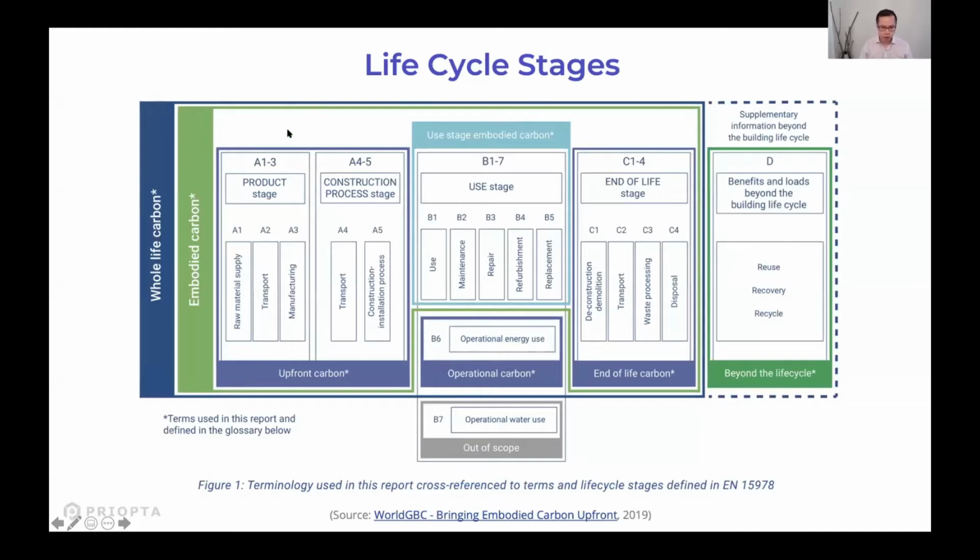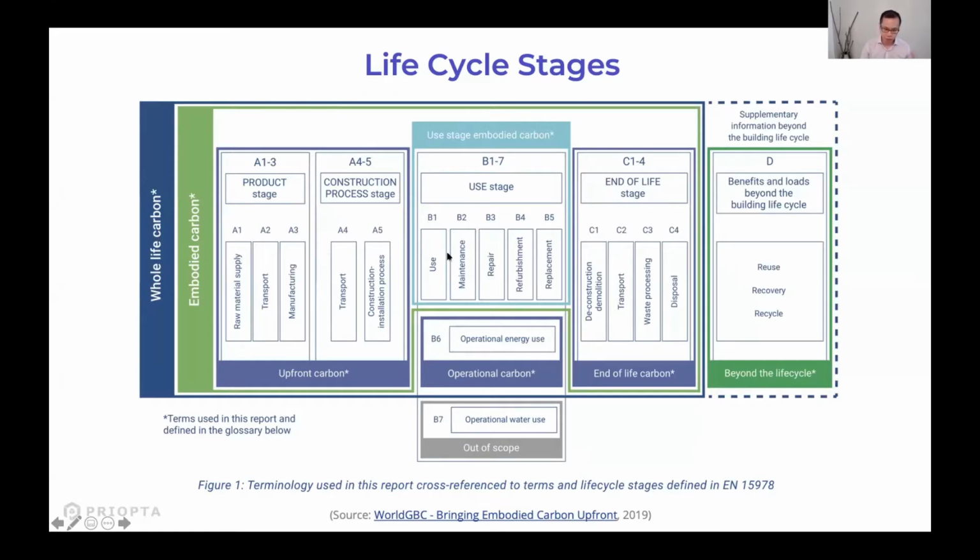If you're not familiar, these are the different life cycle stages within LCA. And so many EPDs typically report A1 to A3, which covers raw material extraction or supply, transportation, and manufacturing and processing. So you'll see almost all EPDs cover that. Some EPDs may also cover some of these additional stages, like the use phase and the end of life phase.